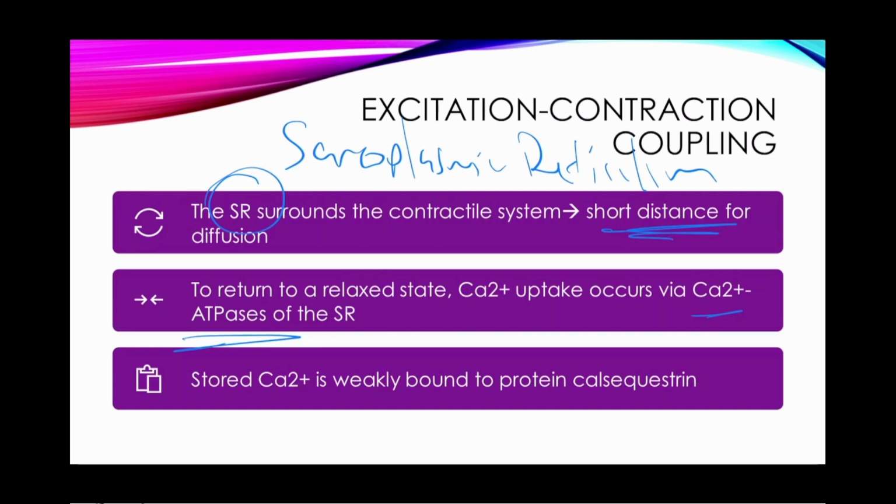You have to pump calcium in. It causes the binding to troponin C, but then you have to remove that calcium as well. And that's where this calcium ATPase pump comes in, because you're pumping the calcium from inside the cell back into the SR, which technically is inside the cell, but it's sequestered. It's not floating around in the cytosol. It's sequestered in the SR. So technically, it's not intracellular calcium anymore because it's put into an apparatus, the SR. Okay, and stored calcium is weakly bound to a protein called calsequestrin, which will become more important when we get to smooth muscles.